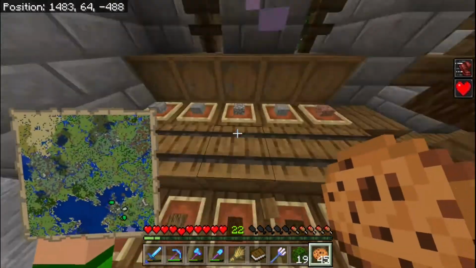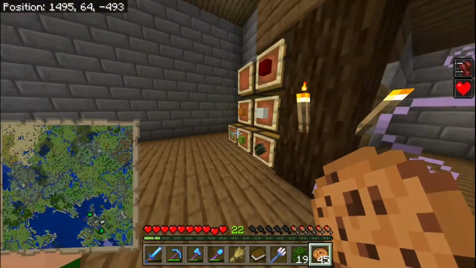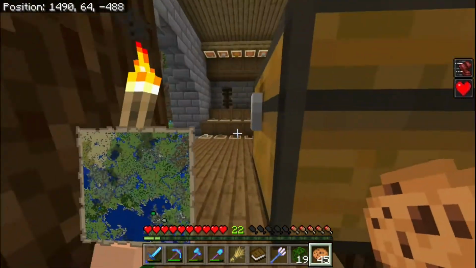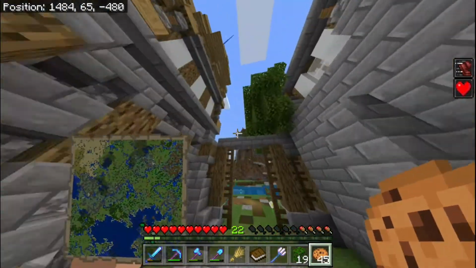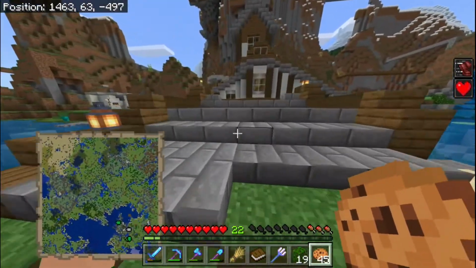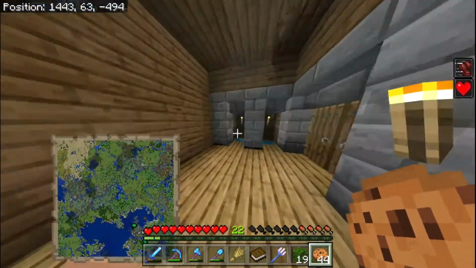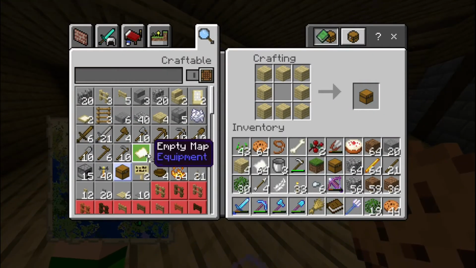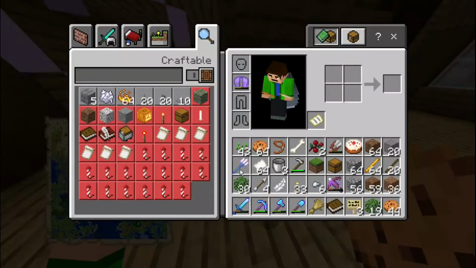I need a crafting table though. No. Really? No crafting table? At all? Seriously, Sean? I thought you knew better, to have a crafting table at every, like, spot ever. You should have one here. There's one. Okay, let's make a chest and a birch sign. Someone's gonna hate me for this, but it is the only thing I have.